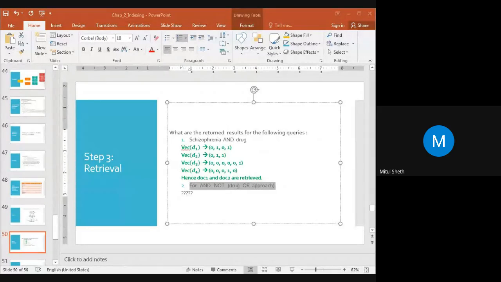Okay, so it's a 0 1 0 0 0 0. Okay, so this is the first, sorry, the last, the fourth document baki છે. Okay, so in the fourth document we have all the zeros. Okay, because નથી drag આવતું કે નથી approach આવતું. Okay, so this is the answer for the drag or the approach, or this is the vector for the drag or the approach.